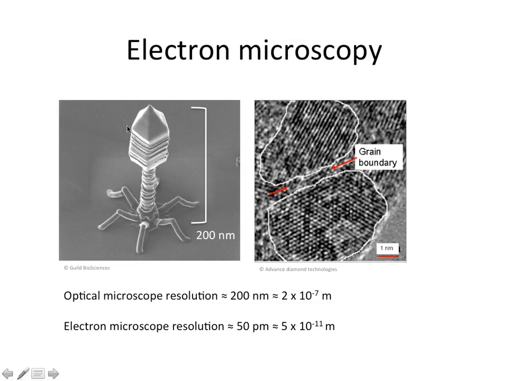Here we have a virus ready to inject its genetic material down this tube into an unsuspecting cell. Only 200 nanometers, so that's a third of the wavelength of visible light. Even smaller, what we can see here are individual carbon atoms in a diamond. In a diamond, in any crystalline structure, the atoms are all lined up, but notice how the alignment of these atoms is different from the alignment of these atoms, because these are what we call separate grains. But it's amazing, you can see individual atoms using electron microscopy.